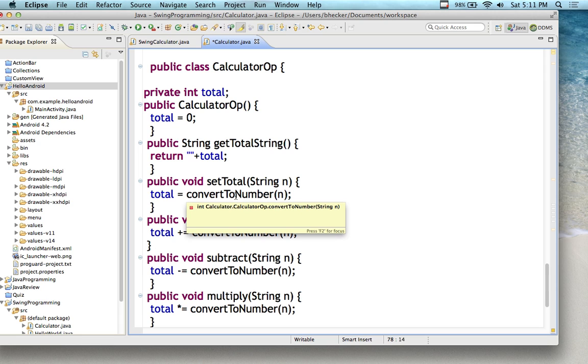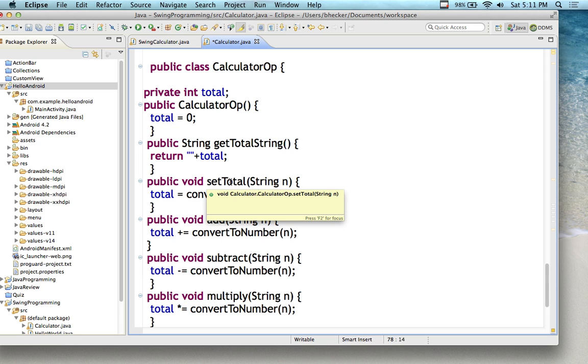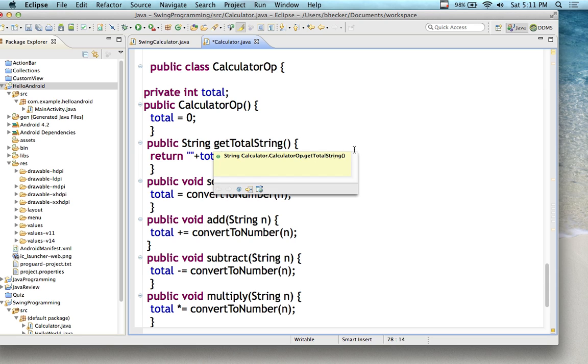So the edit text or text field dot text is going to come out and say, well, for the calculator operation, total is going to be equal to 0. What we really want to do is return some value that we're going to stick out there. And we're calling this method just to do the calculation. So get total string is going to return the total. This is a makeshift way of converting the total to a string. So if we run the calculator operation dot get total string, it's going to return the value plus an empty space.